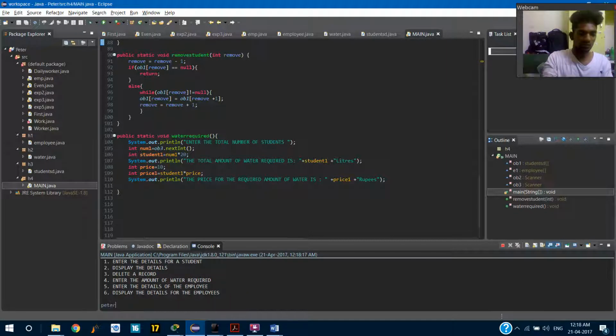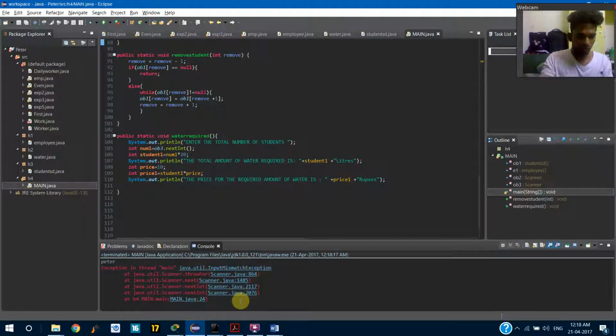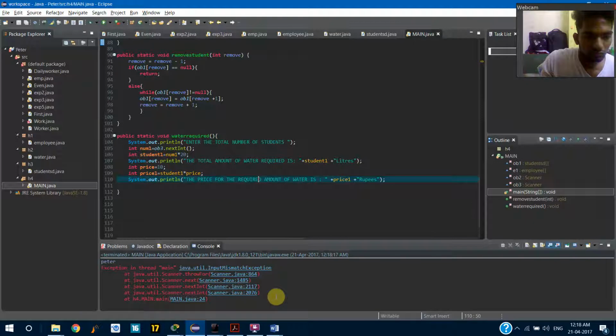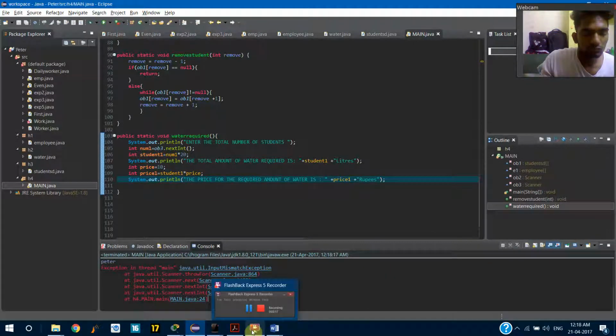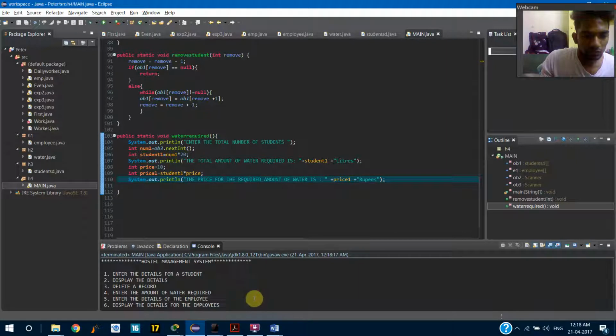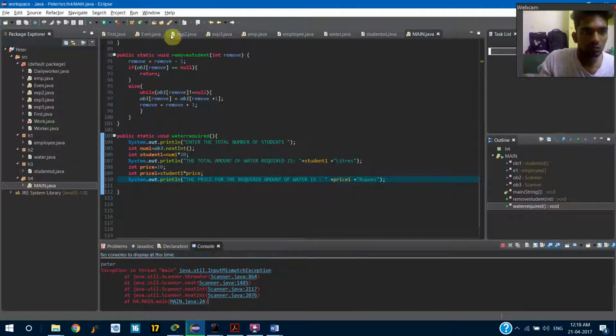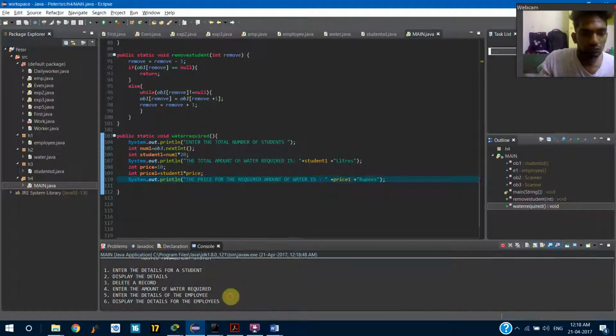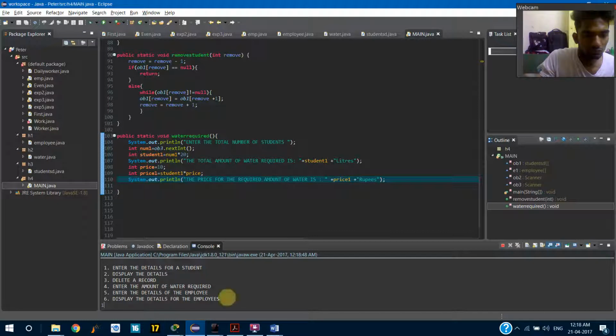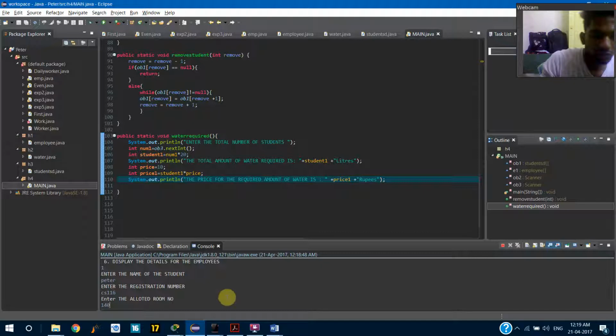The student name is Peter, and the registration number is CS116, and the allotted room number let it be 140.